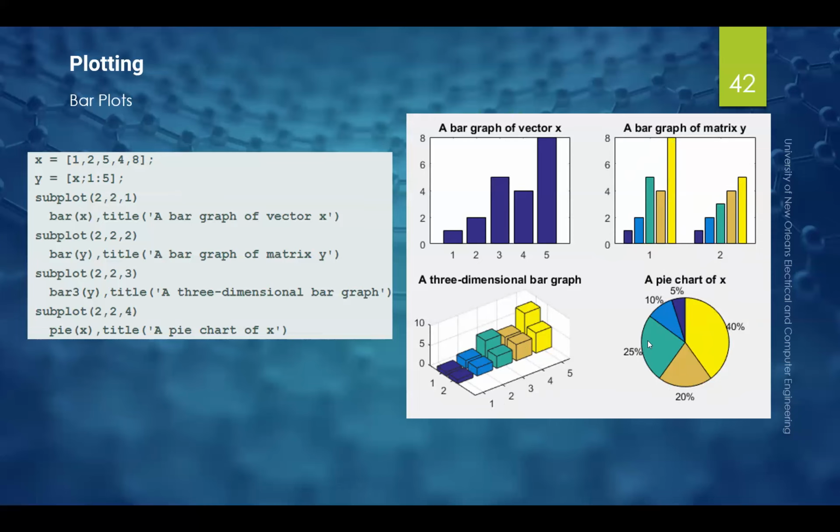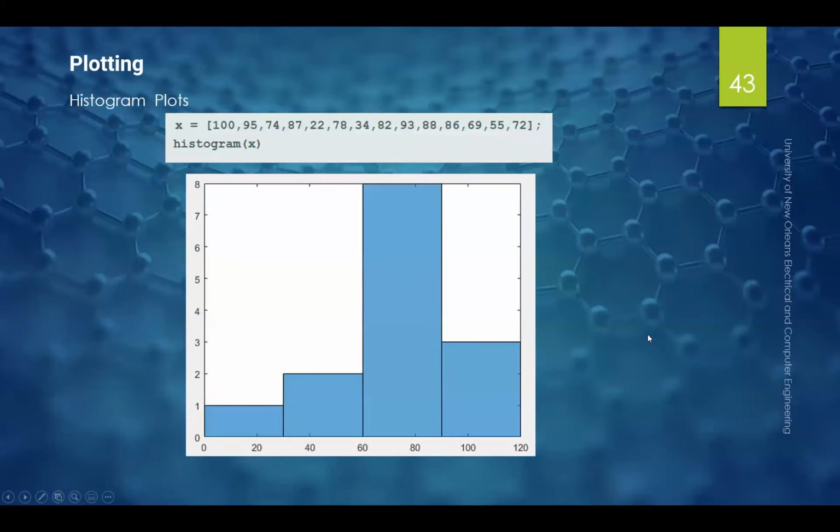Another example here. This time using a histogram, and I've created a vector of numbers associated with x, as you can see here. And the histogram would just tell me how many of those numbers repeat. For example, I have numbers from 60 to 90, right?